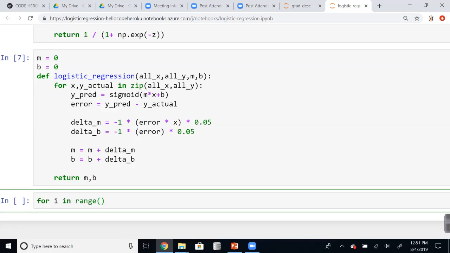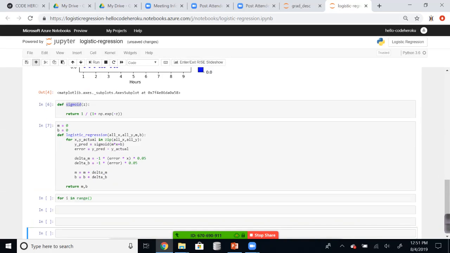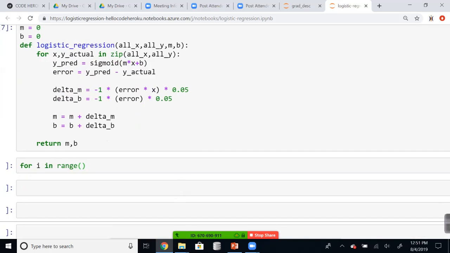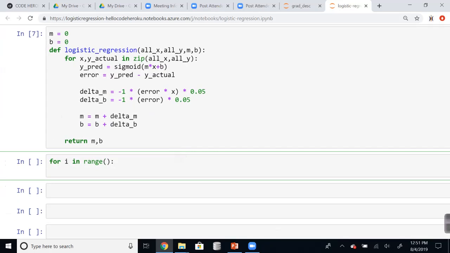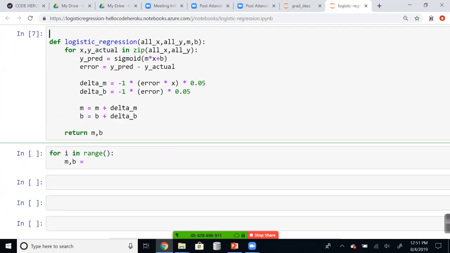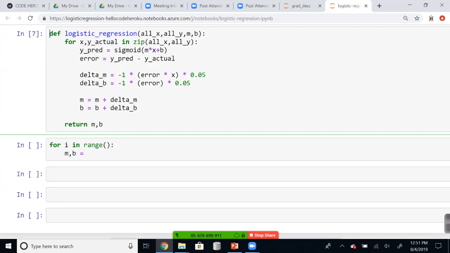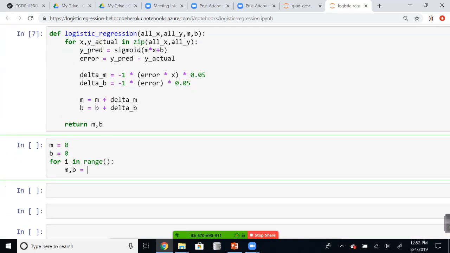Let me make sure that you are able to see this properly. So for i in range, I'm going to say m comma b is equal to, I should also have m and b over here instead. That will make sure that every time we run it, we initialize the m and b with zeros first. So m and b should always be 0 when you start off with this cell.